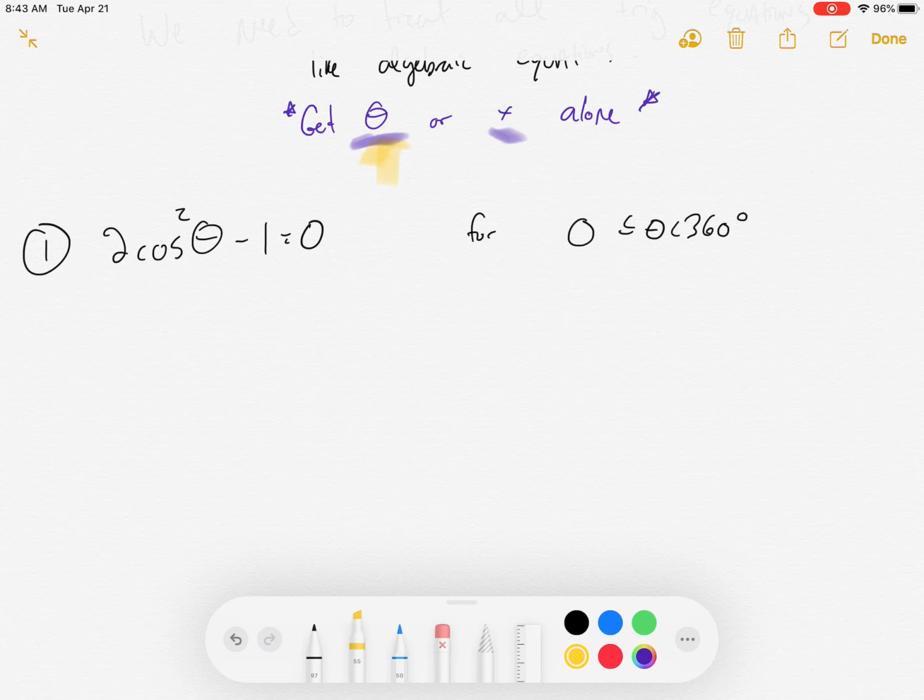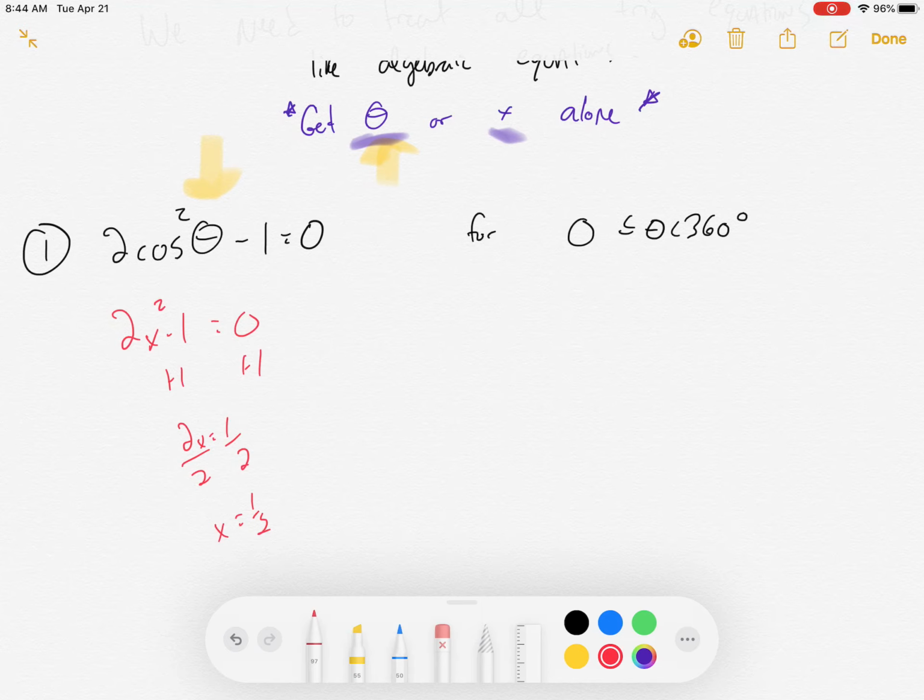Okay, so let's get rolling with this problem then as soon as I delete this. So like I said, our goal is to get this theta by itself. We're trying to get this alone. So again, we're going to treat it like an algebraic equation. So what if it was 2x minus 1 equals 0? Well, you would plus 1, plus 1. Then you would get 2x equals 1, divide by 2, divide by 2. X equals 1/2, right? That's easy.